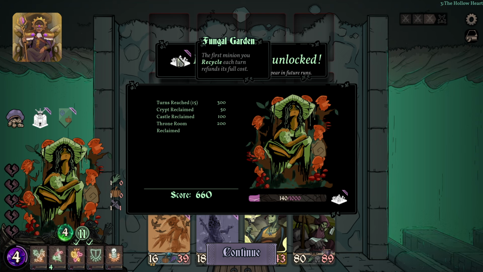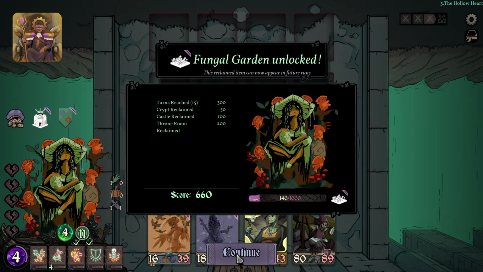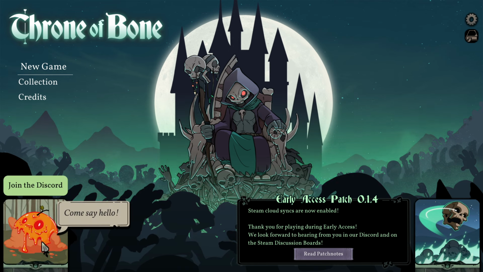Fungal Garden unlocked. The first minion you recycle each turn refunds its full cost. Holy shit! That's amazing with all that we had. Especially since you can discard from the shop. Holy shit, that's good.